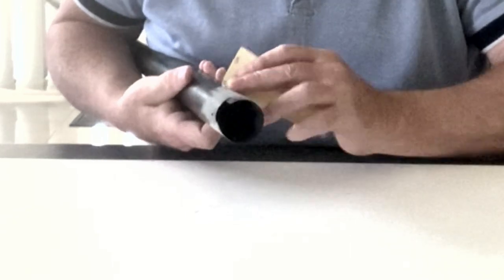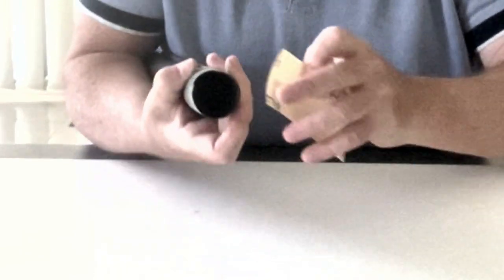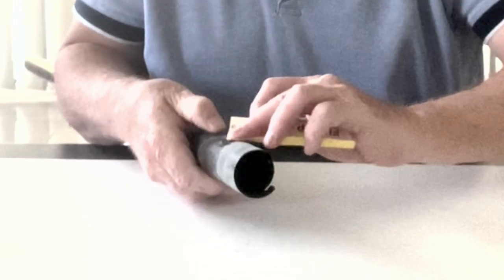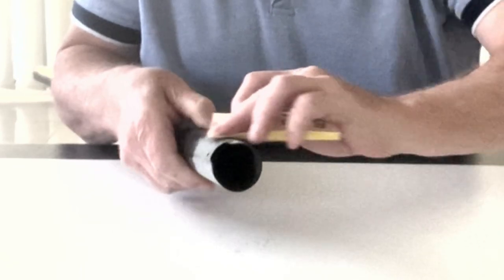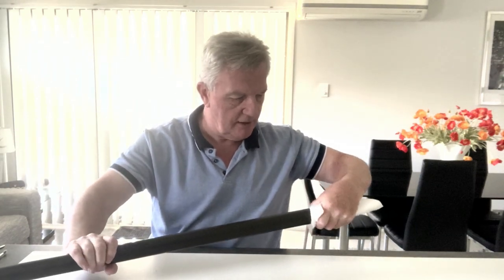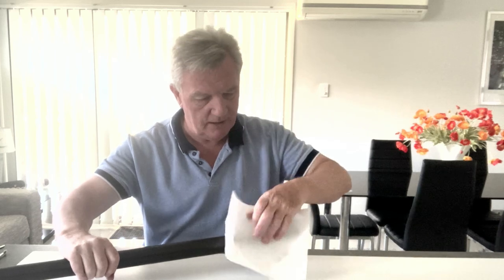Well, I've got around it. Now, somehow, I've got to try and hold. This is the flappy area, look, that bit there. I'm going to try and do that without breaking anything. So now I can come back up to this undamaged area. Luckily, this didn't split. So I'll come up and I'll just key this whole area to a point where I've got to where I need to be. That's about it. I'll just wipe that off with a tissue. Just being very gentle again as to not break anything. Obviously you can see the dust coming off on that.